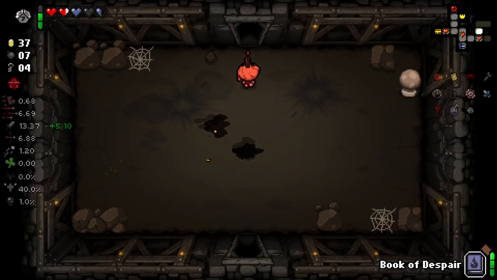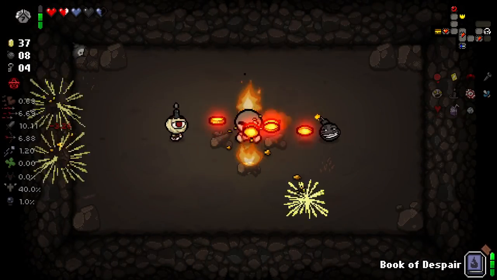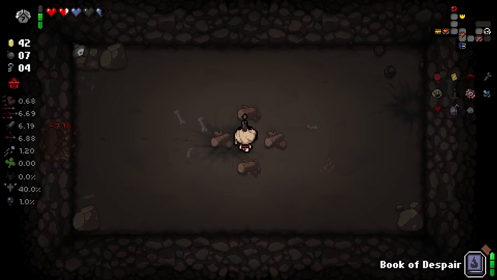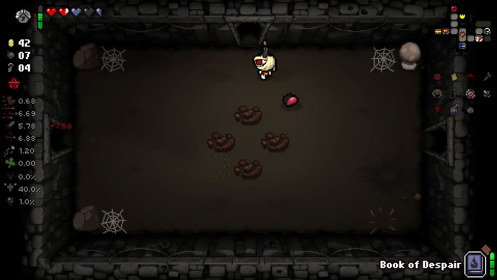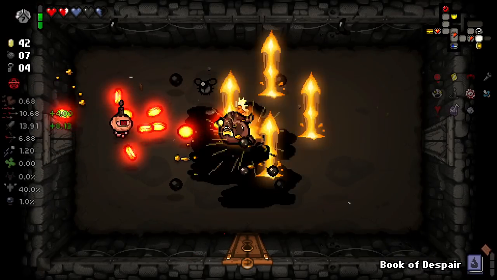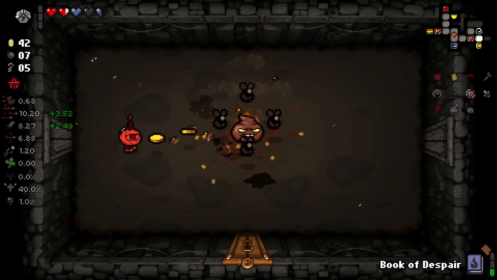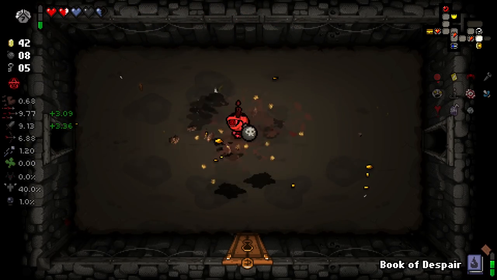We are a little light on HP, I must admit. Let's try this out. There you go. Yeah, we're a little light on HP. I would like a little bit more from somewhere. Another nickel there. Our shop is basically our best option right now, I think. Our shop can really provide for us. And here is said shop. Nice. Extra bomb there.